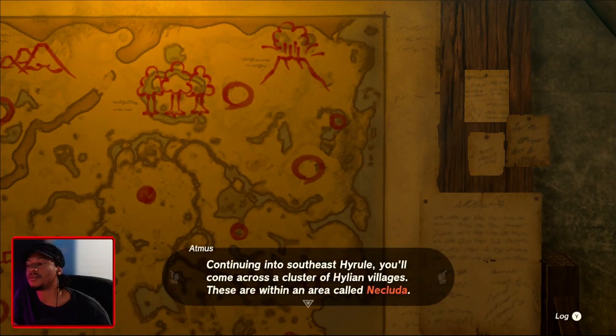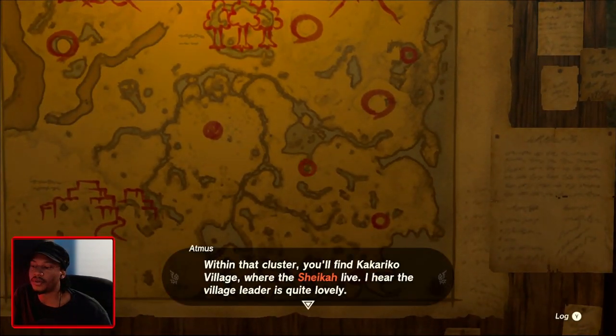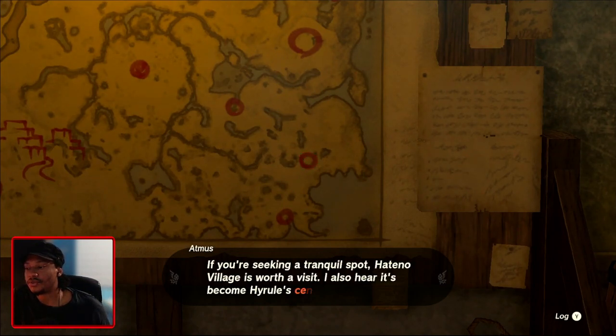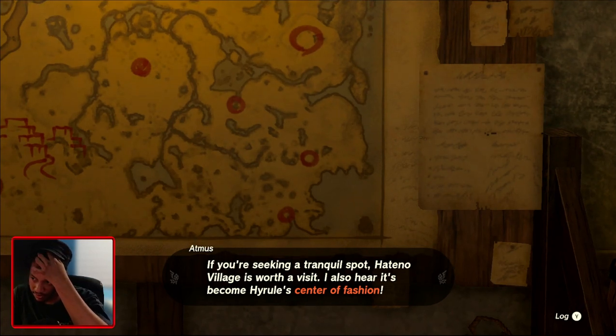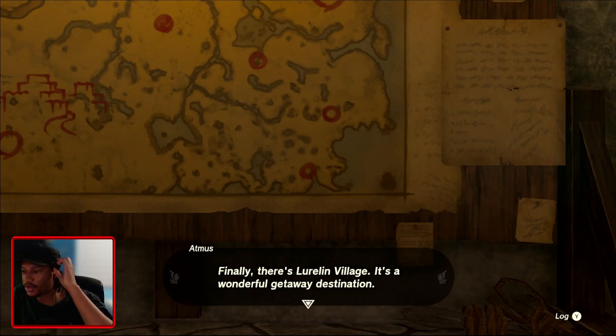Continuing into southeast Hyrule, you'll come across a cluster of Hylian villages. These are within an area called Necluda. Within that cluster, you'll find Kakariko Village where the Sheikah live. I hear the village leader is quite lovely. If you're seeking a tranquil spot, Hateno Village is worth a visit. I also hear it's become Hyrule's center of fashion. Finally, there's Lurelin Village. It's a wonderful gateway destination.